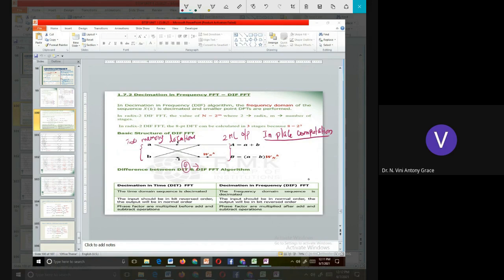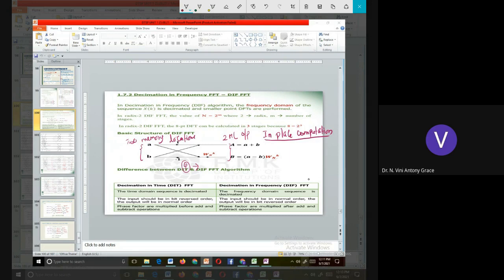But instead of using 4 different memory locations, initially I can store A and B, the inputs, in 2 memory locations. After finding the output, once the computation is over, we no longer require these inputs. So we will store the outputs of this computation in the same place as the inputs. The same memory locations used to store the inputs can be used for storing the outputs also. That is what is called in place: in place of inputs, we store the outputs that we get from the calculation. So we name this in-place computation.